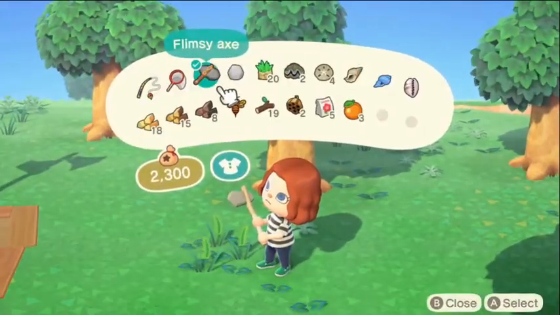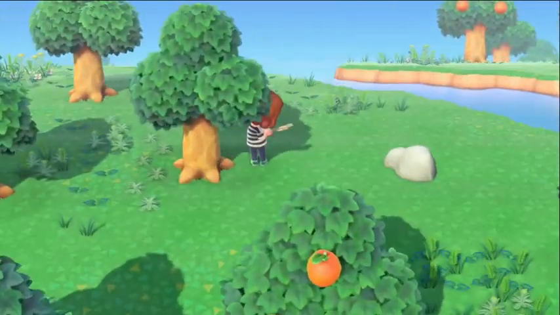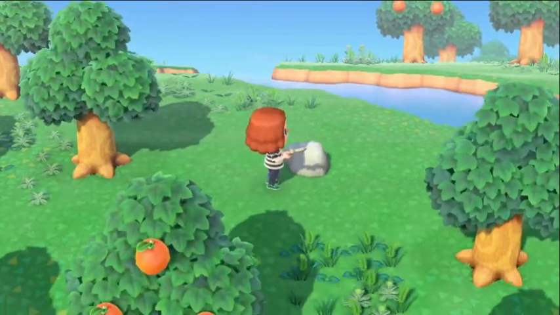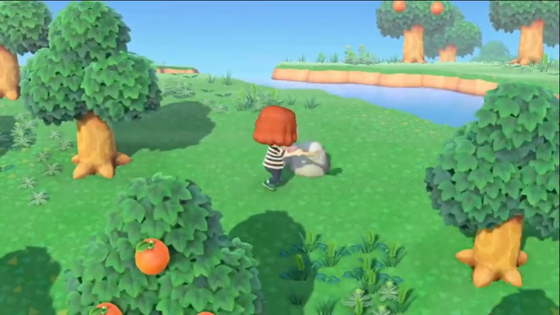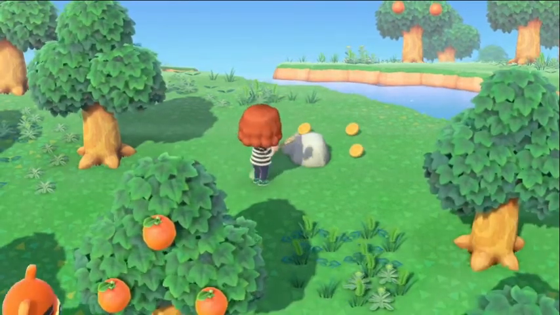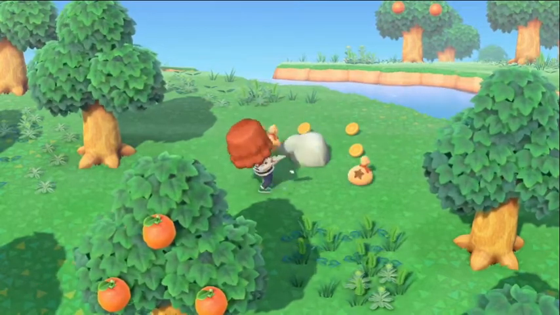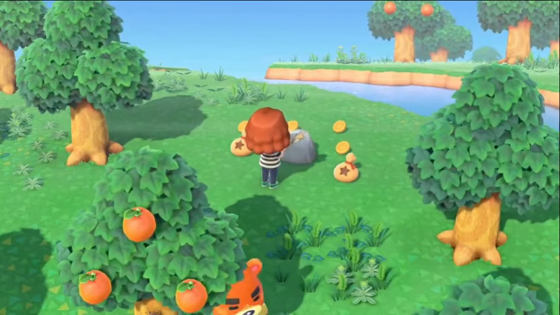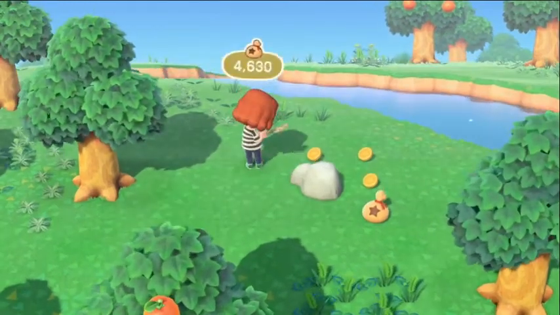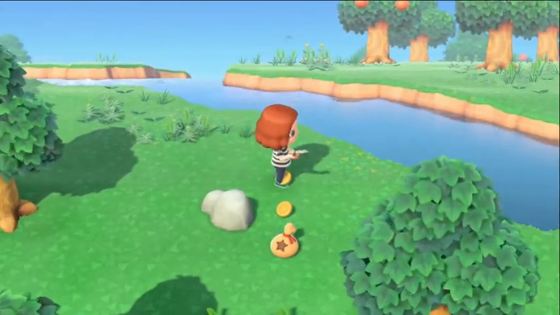Alright, so I've still not got very much hardwood, so I should chop some more here. Let's chop the rock too to see what kind of resources we can get from it. Ooh, money! Money! I'm not going to be able to get all 8 hits because I keep bouncing back. 1, 2, 3, only 6 hits. So I was short 2 hits.